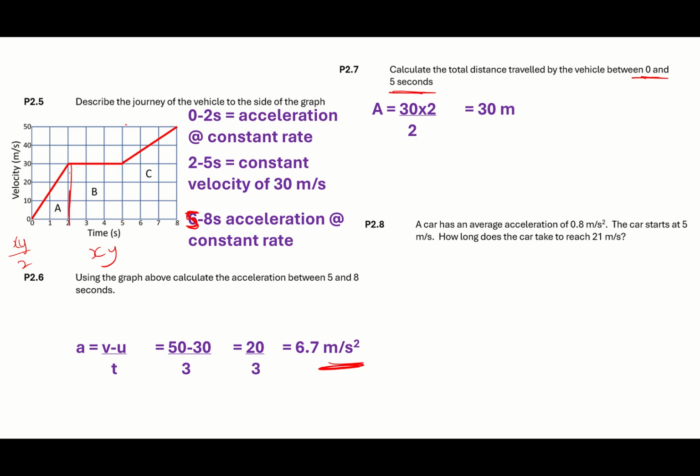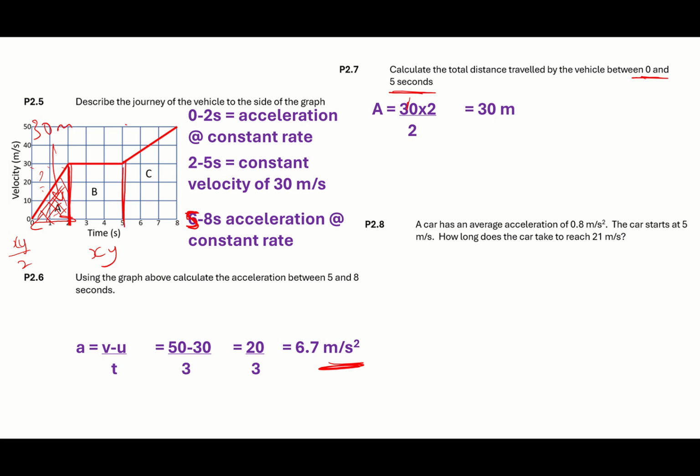So the first part, section A, I'm going to rub this all off now. So we've got the change here is 30. That's where that came from. Oh, I've just deleted it. And then I've got to multiply it by 2 and then divide by 2 because it's a triangle. I don't want the full shape. I don't want this bit. All right. So I know it's gone 30 meters here.